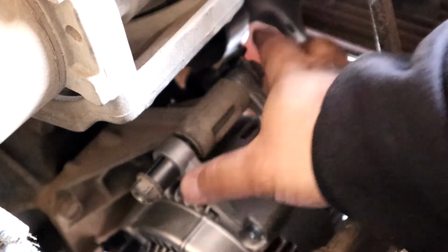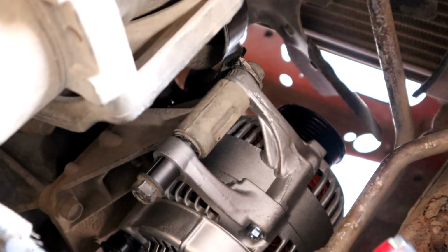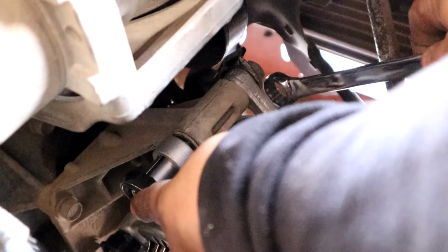Connect your wiring. I went ahead and connected that down there. Before I tighten it up, I'll wait to do the battery cable after I get everything tightened up. Now I'm not going to tighten this top one up. I'm just going to make it a snug fit. Just that way, that gives us room to move the bottom one and not get it all hung up.